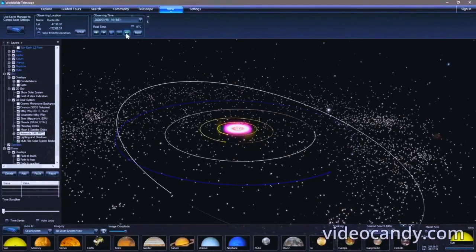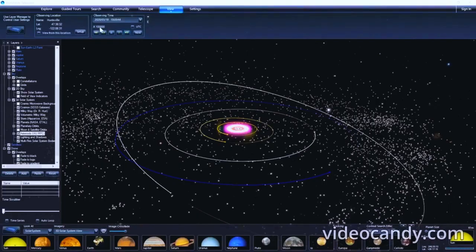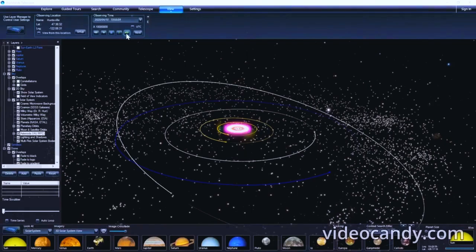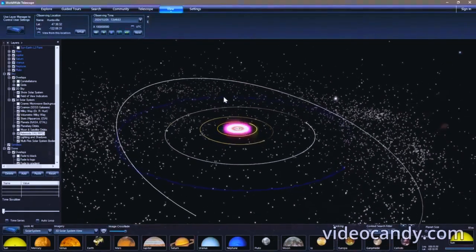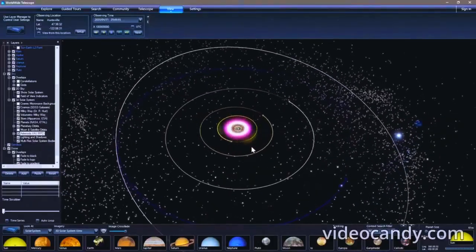So if we speed time up using this button right in here, we'll have to click it a few times to advance time by, what are we at, 100,000 times speed, 1,000,000 times speed, and eventually we can start to see things moving around.